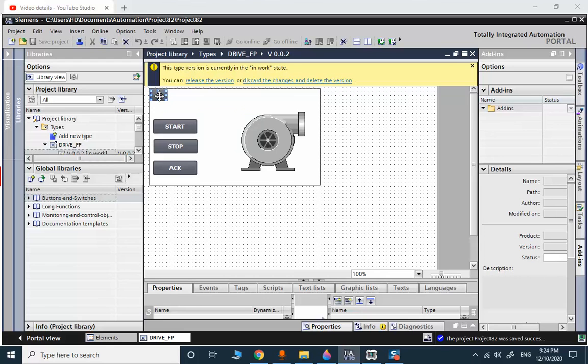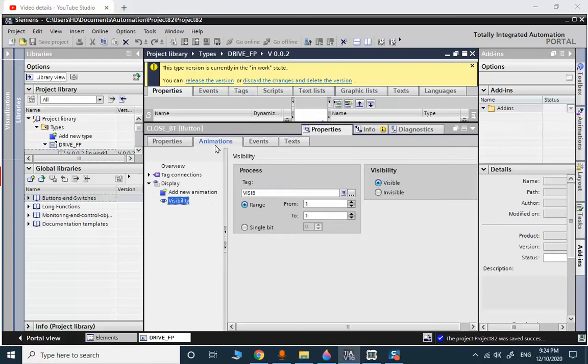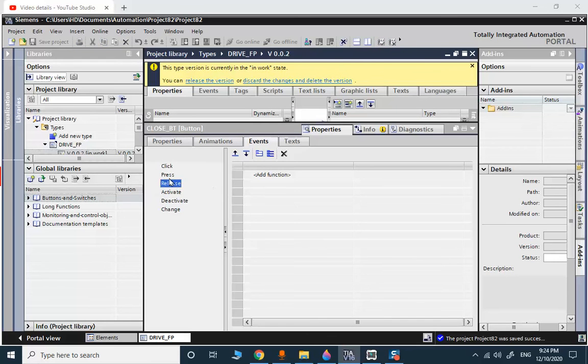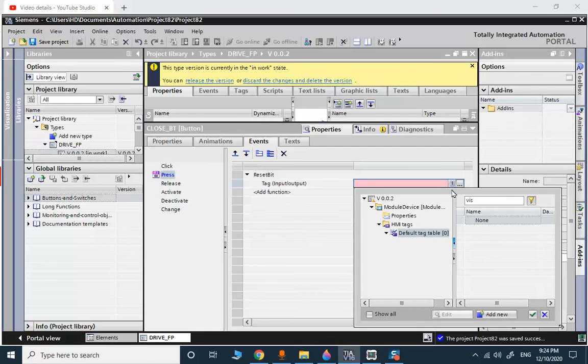While pressing this button, this is the closing button, we should go to event, and in case of pressing, we need to reset the visibility. It's closing the faceplate.